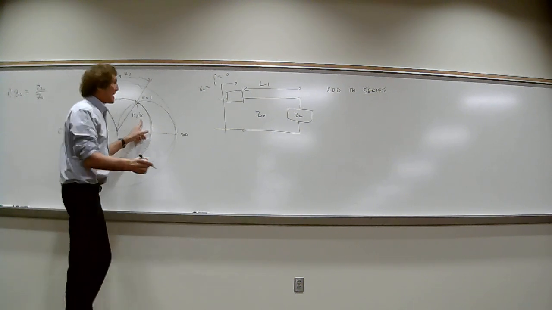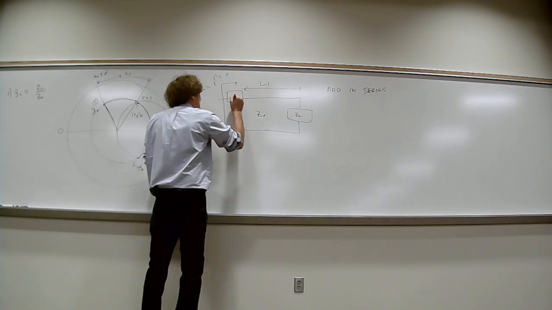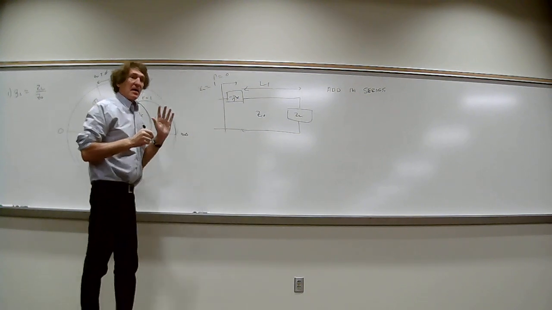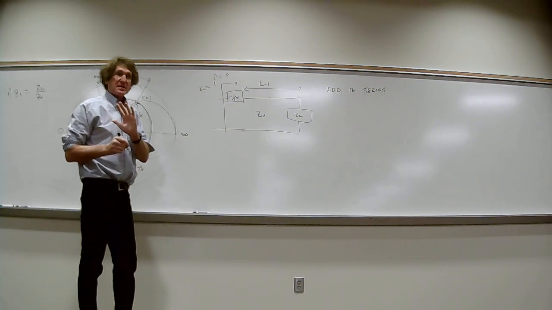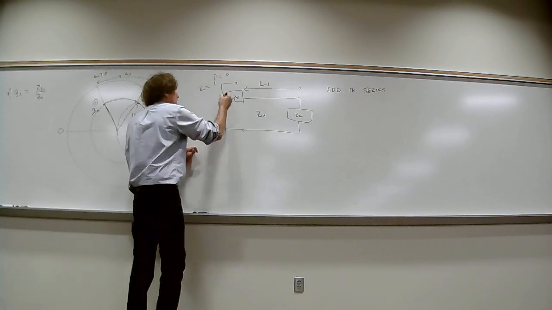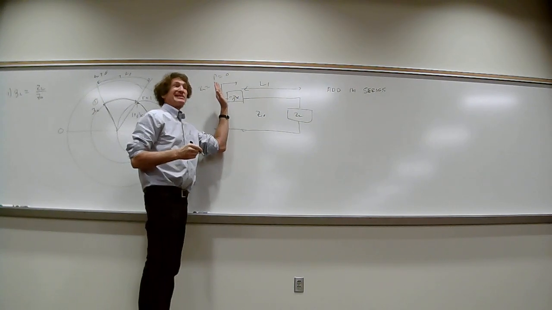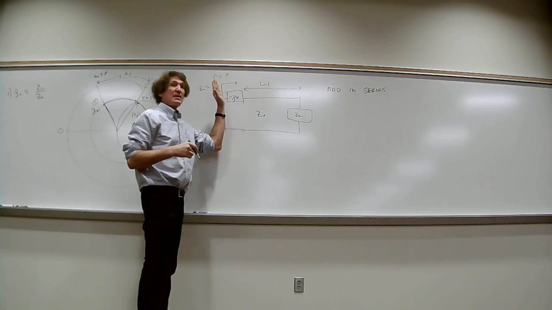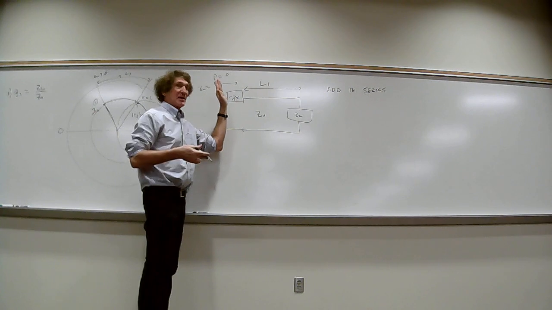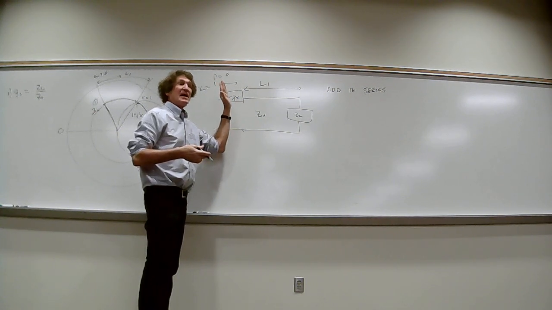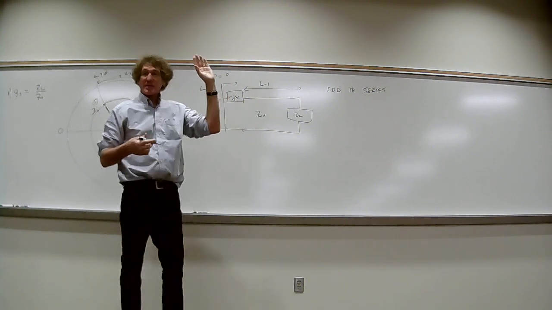So if I add minus jx there, and it has to be normalized, and I'll get to that, then the normalized input impedance here is just 1. It means the denormalized would be Z naught, and the reflection coefficient would therefore be 0. Do you all follow me? Now this is series impedance matching in a nutshell.